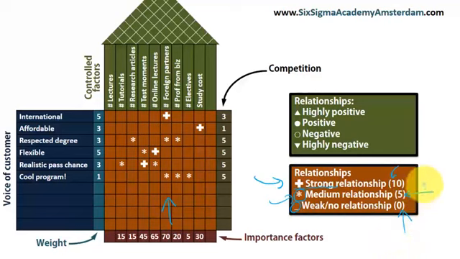Again, 0, 5, and 10, these are just values that work for us. If you would rather use 1, 2, and 3, that is also okay. It won't really interfere with the end result all that much. So feel free to deviate if that is what you feel better with. Now, as far as the choice for these symbols, you actually do this in a group, a multidisciplinary group, not by yourself. So you invite a bunch of stakeholders, and then together you're going to brainstorm about the following.